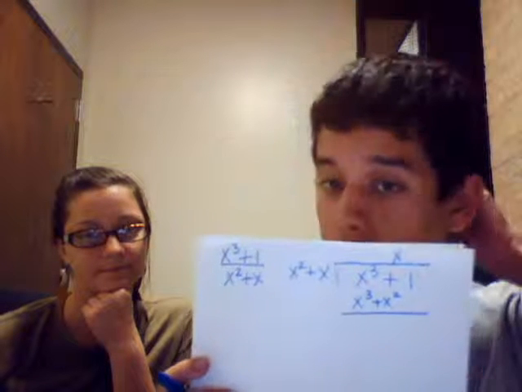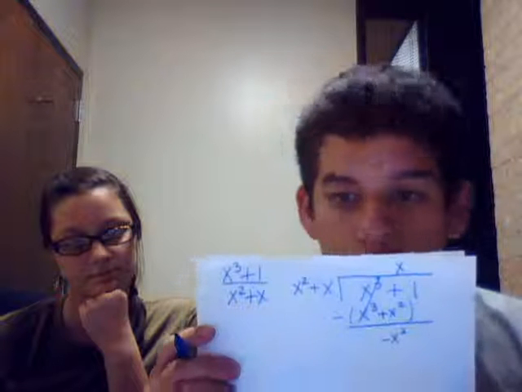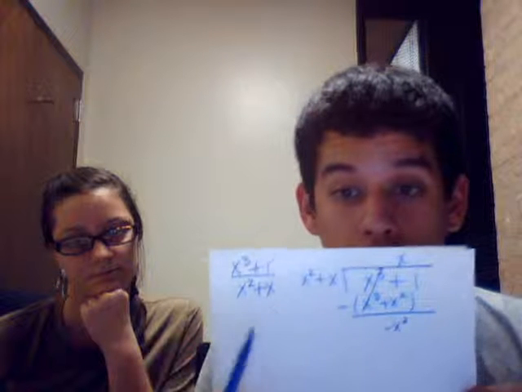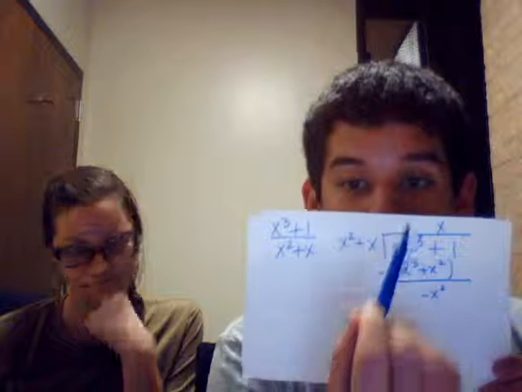And then I'm going to subtract the bottom line from the top line. When I do this, I see that I don't have an x squared in my top line, so I just subtract them. Since there's none, I'm left over with a negative x squared. So what happened was that x cubed canceled from line 1 to line 2, and I'm left over with a negative x squared.